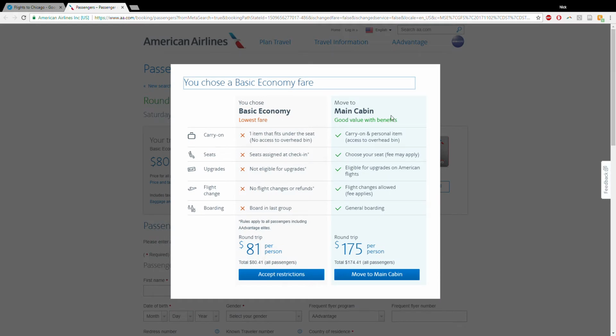So clicking on the link will redirect us to the American Airlines official website, and we can see some terms and conditions about the tickets that are being offered. The tickets are, unsurprisingly, the basic economy fare, which is the lowest fare offered by American Airlines. It basically states that it doesn't allow you to upgrade, select your seats prior to boarding, or have a full-size carry-on. So the only things allowed with basic economy are essentially a regular-sized backpack or purse. But for a one-day trip, that's fine with me. So if I wanted to take this trip, I would go ahead and accept the restrictions and book my flight.